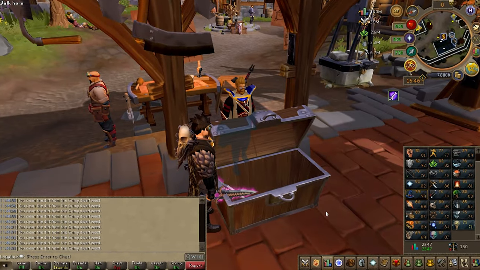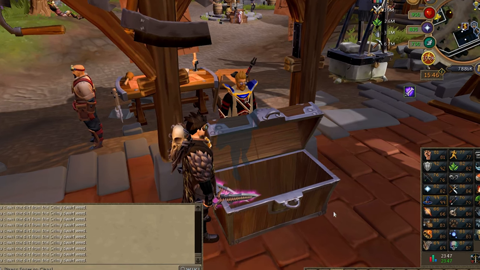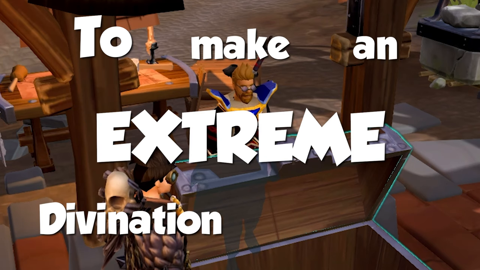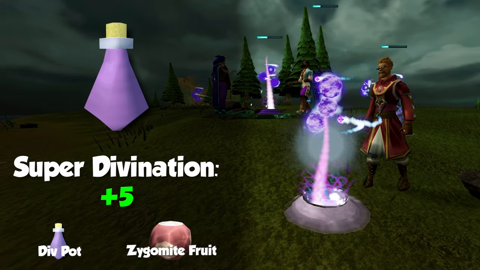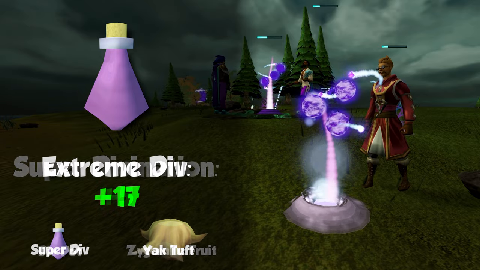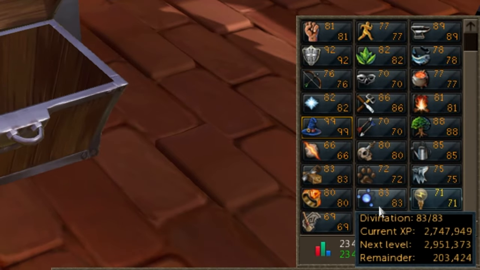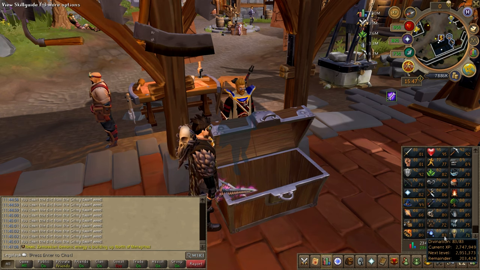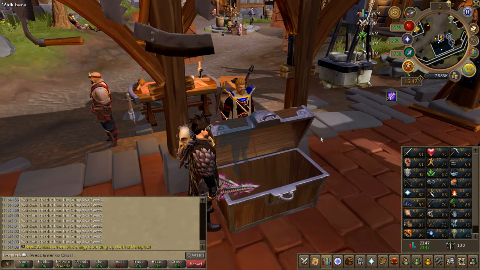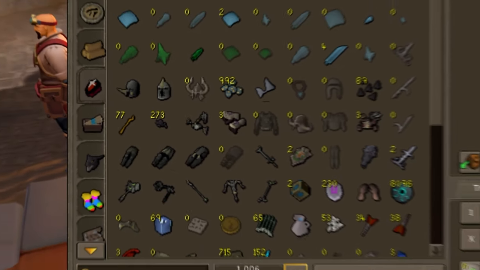Or the most plausible or the most realistic option, something that would probably take the least amount of time, is to make an extreme divination potion. Divination potions at their base can boost you by 3. The super divination potion will boost you by 5, and the extreme boosts you all the way up to plus 17. So right now, my divination level is 83. An extreme divination might not boost me that full 17, but I would just need to be boosted up by 14 levels in order to transmute any of my Onyx dust, which I have 273 of from Hermod, into Onyxes.